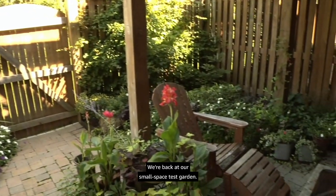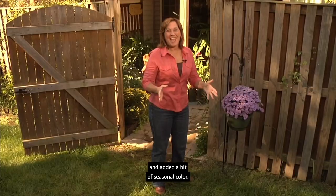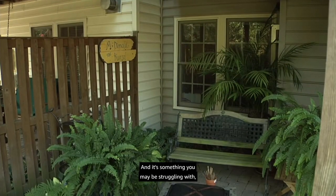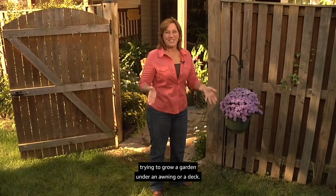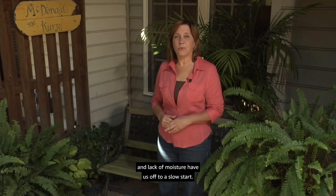We're back at our small space test garden, and as you can see, it's fall. We've tweaked some of our ideas, worked on our solutions, and added a bit of seasonal color. We're going to look at our biggest challenge first, shade and a lack of water. And it's something you may be struggling with, trying to grow a garden under an awning or deck. Things are looking better, but the extremely low light and lack of moisture have us off to a slow start.